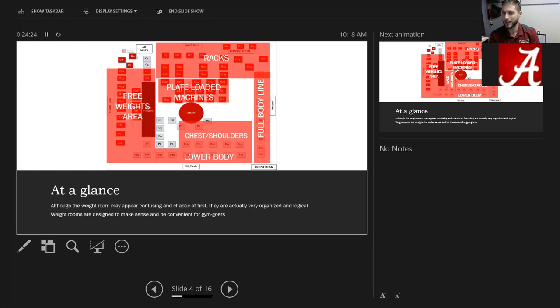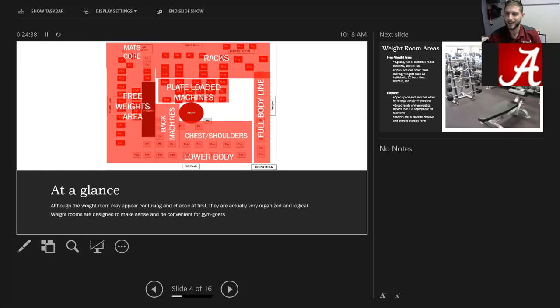But generally speaking, any gym is going to have these categories of things put together. So the lower body machines will be together most of the time. The chest shoulder machines, plate-loaded machines. I've got just a few more things here. Back machines, they're all going to be close together. And then you're going to have some sort of mat area, which is just for stretching and some sort of core exercises, especially like ab exercises. But again, the reason I'm showing you this is just to give you an idea that there's organization to what may appear like chaos. It's all really well categorized. And I think if you just spend a minute or two in any gym you go into and look around, pay attention to some of the titles or the logos on some of the machines, you'll realize what's going on. And sometimes that might just be asking one or two people and they can show you.